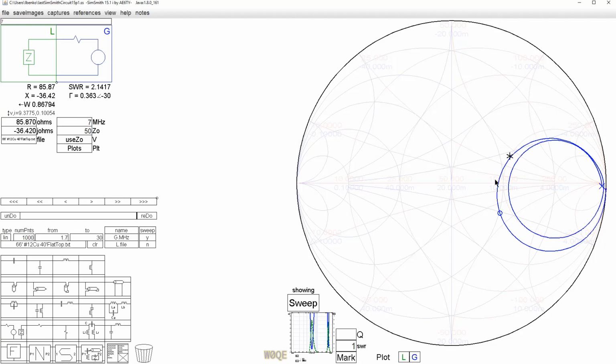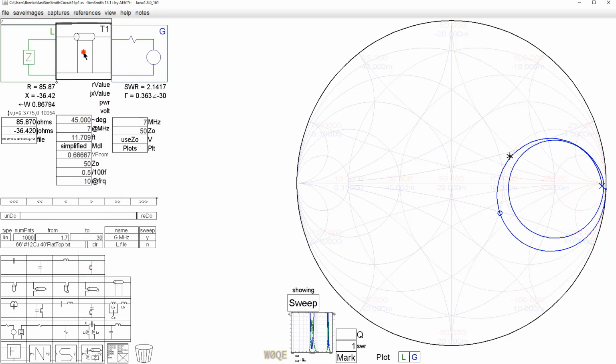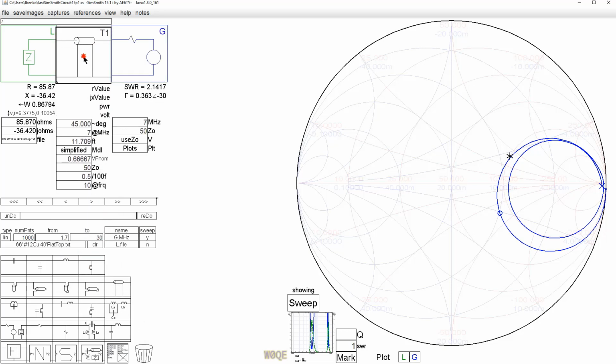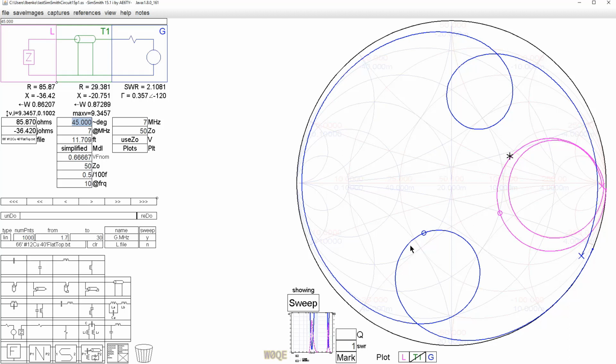So here are the impedances possible from that antenna at the feed point. Now what happens if we put a piece of transmission line in series with this antenna? Well, clearly things change drastically. And to be able to compare things, I'm going to make the velocity factor of this piece of transmission line 1 for the moment. Not for any particular reason, but mostly because I want to be able to compare electrical length with electrical length.